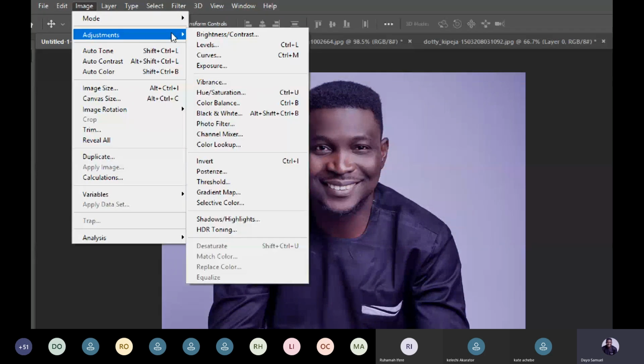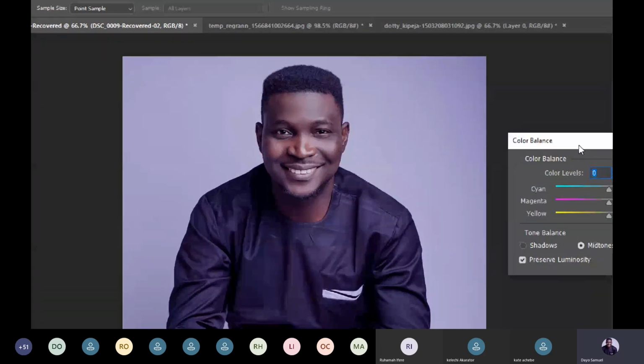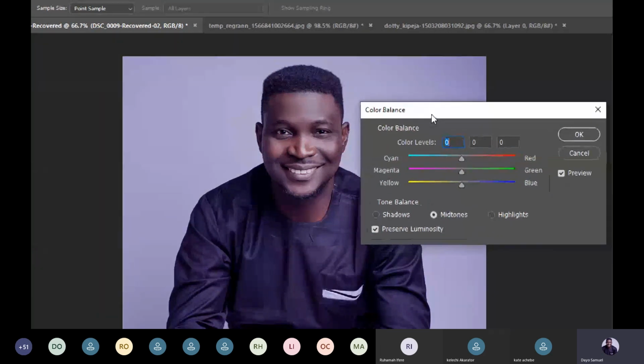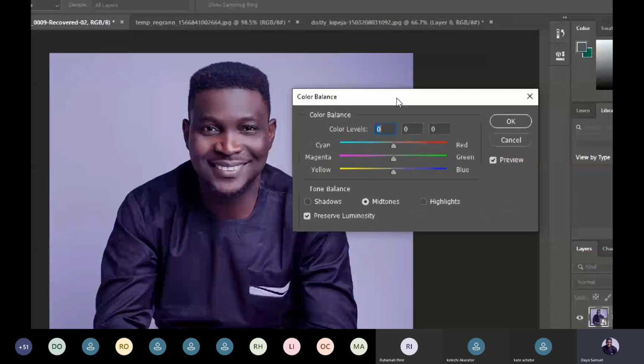Now going on to adjustment again, the next part will be color balance, which is where I am really coming to. Color balance is where you make your colors balanced. Isn't that an interesting way to explain something? The interesting thing with color balance is that when you are working on any image on your artboard, one of the primary things you will observe is sometimes one color will be more dominant than other colors. So for example, in this case, the blue tends to be very dominant.